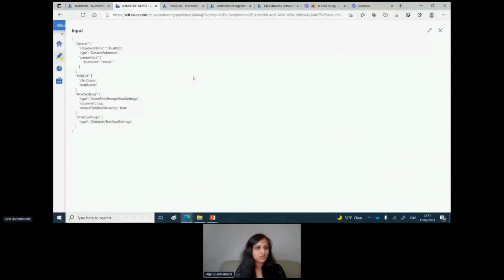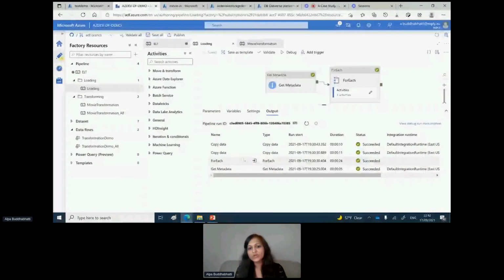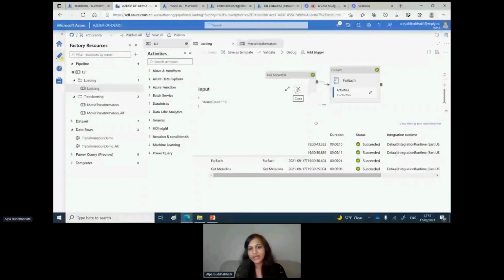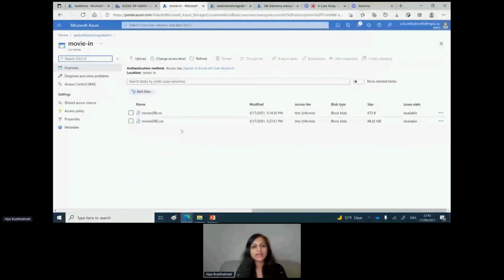Let's zoom it out. Based on a spec code, which is movie, it will give all files in that container based on that spec code. Then this for each loop will work 2 times, because you can see that in my container I have 2 files.